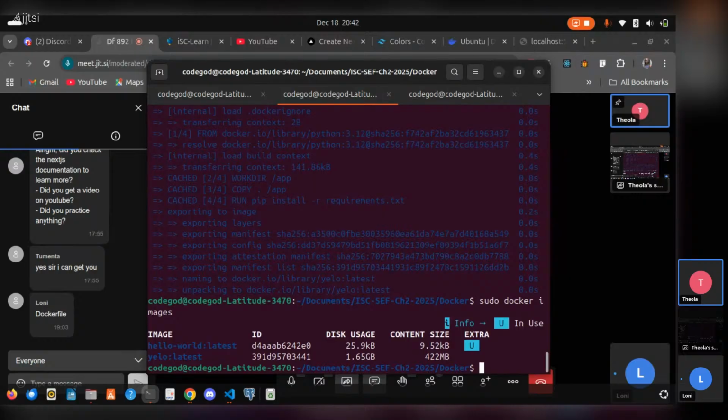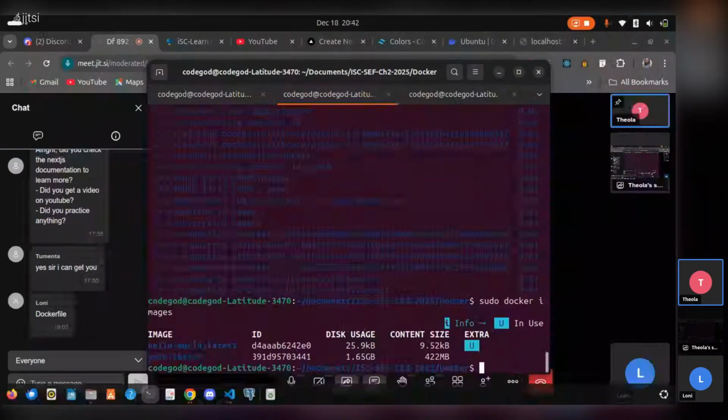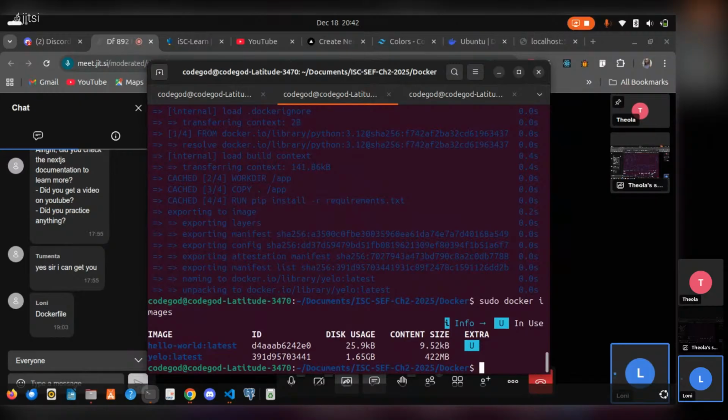What was the last thing you heard me say? That the docker run command, we want to use it. Okay. So you use the docker run command to spin a container from your image, right? And remember I said that a container is a running instance of an image.